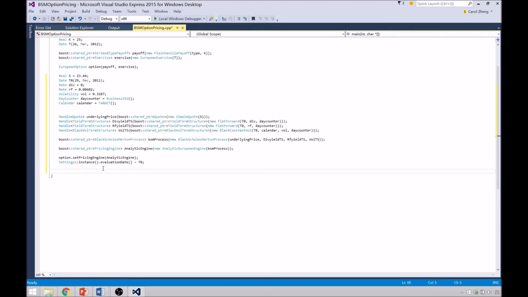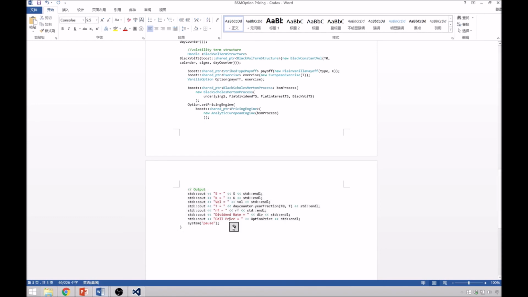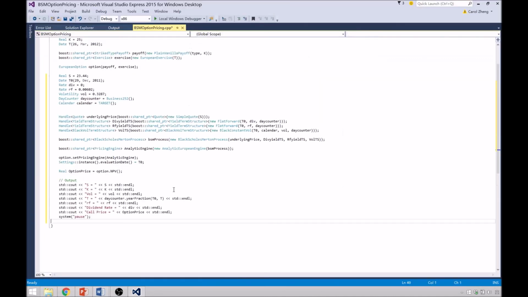Now let's define the option price, that is the net present value of the option. And we will go to the output part. To save you some time, I have written the output codes here, and I will just copy and paste it. So now let's build our solution.